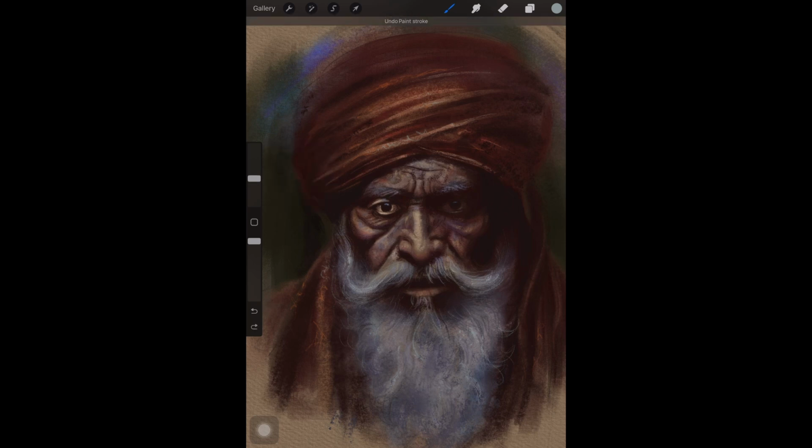Now this is the final stage I'm reaching right now. This is some small beard hair I'm putting. You saw I was putting some bigger strokes earlier, bigger texture strokes like actual dry pastel strokes, and later on I'm diffusing by hand, some sort of diffuser I used.